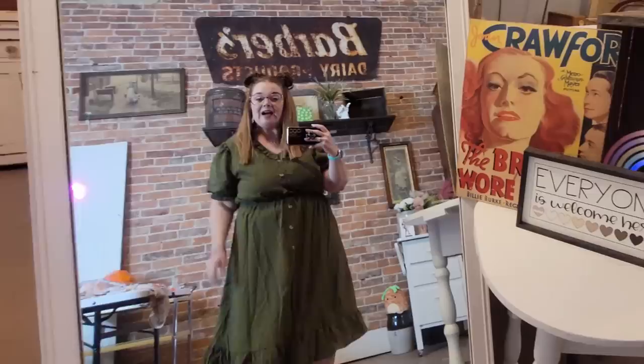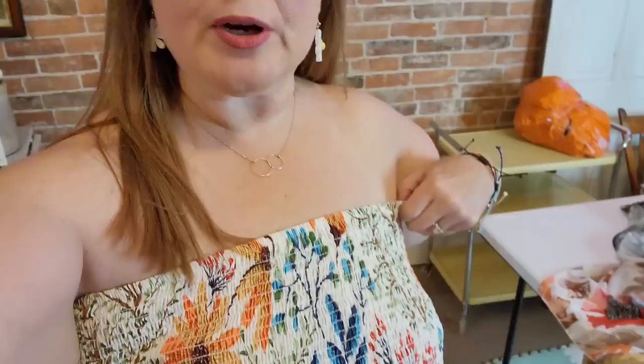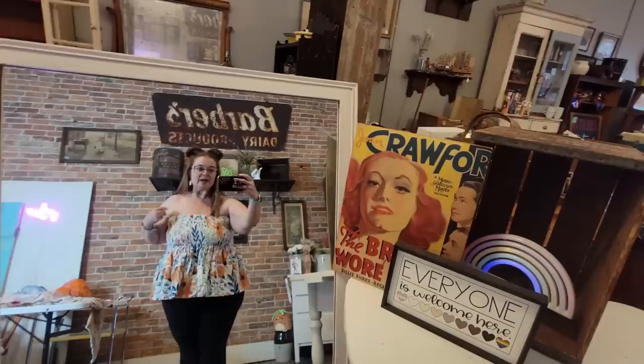I promise you I have clothes on. But this little number here is the halter. And I got this with full intention of wearing another item over it, like a little denim jacket or another shrug or something over it. It's a little short, but I do still like it. But forewarning, I don't like my arms, and I'm going to embrace the fact that I have big arms, and I'm not going to hide it for this video. So I'm going to embrace it. It's summer and it's hot, and sometimes we don't want to wear a lot of layers, but this one I probably will. But I'm going to go ahead and show you the fit in this video. Here we are. So we've got the halter top. It is really, really cute, I have to say.